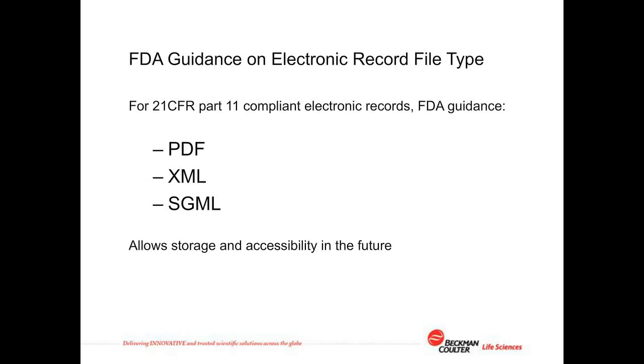Now, what the FDA guide us to the correct sort of electronic record, they suggest that you keep your electronic records in a format which is easily read. So what they're suggesting is you want to keep these records secure and safe, but at the same time, you want to be able to read them in 10 years' time if you need to pull them out of the server and look at them. So it suggests they should be in a format which is readily available and can be read on many different platforms, whether it's an Apple computer or a Windows computer or even a smartphone. And they suggest you use PDF, XML or SGML, which are typical formats which are read on many different platforms.